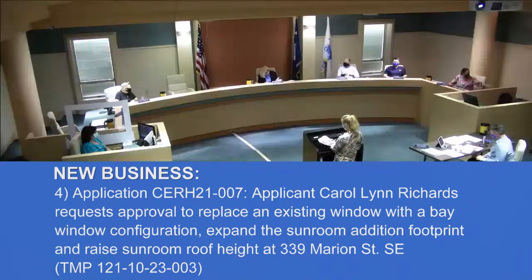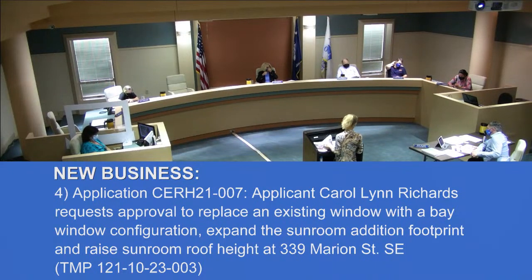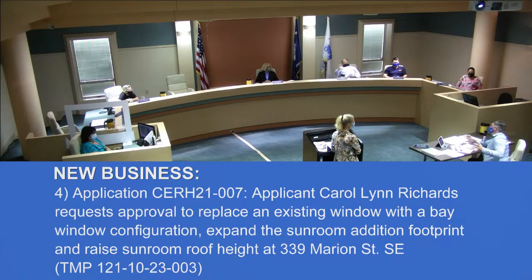So the sunroom currently has 2 windows, and you're going to add another one? In the front, yes, that's correct. Okay. Essentially, the concept that was approved at the last board meeting when this property was considered. However, I think once dimensions got put to it, it ended up being a bit larger than we originally discussed at the meeting, but it's not significantly different in concept, it's just larger.